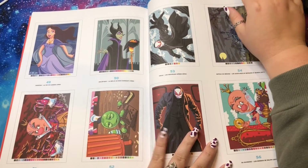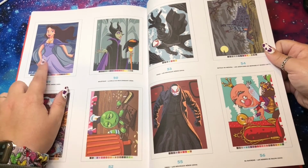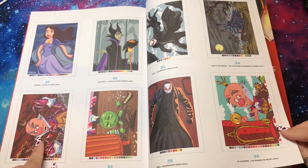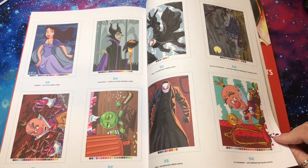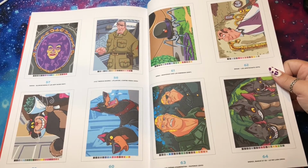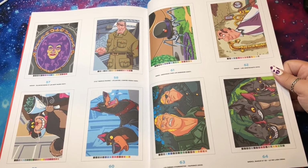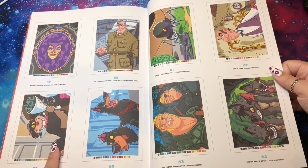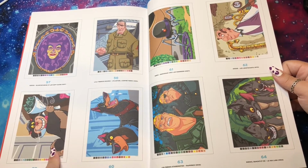Gaston, that's Sam's favorite. Ooh, Vanessa. That's a good Vanessa picture. Another little spoiler. Look, these two King Candy pictures, but they're like four apart. Yokai. Oh, that's cute. What? I don't think that's from the original Cinderella. I think that's from a sequel, right? I don't remember that image at all.